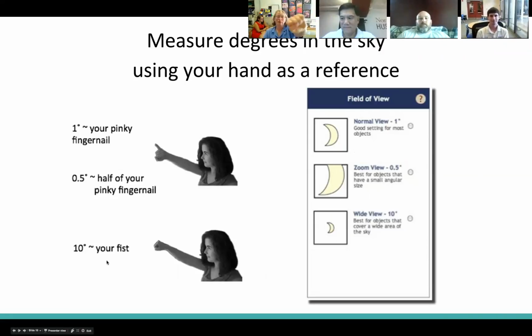By 10 degrees, I'm really talking about the angle. If you had a string from my eye to the bottom of my fist and a string to the top of my fist, that angle would be about 10 degrees. So there'd be 9 fists, 90 degrees from the horizon to the top.